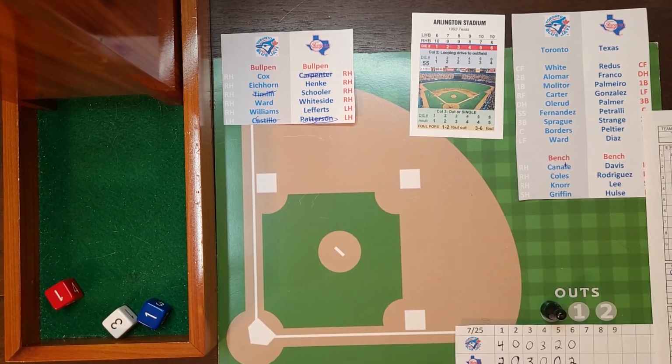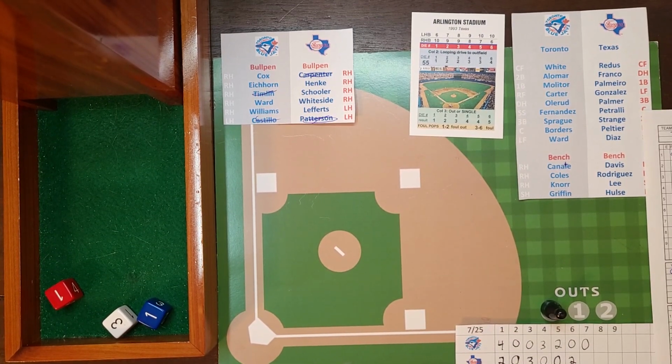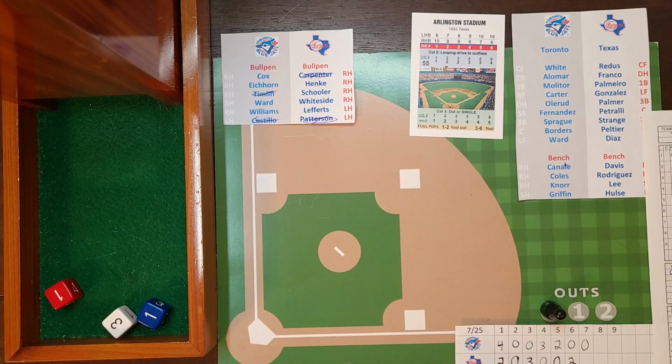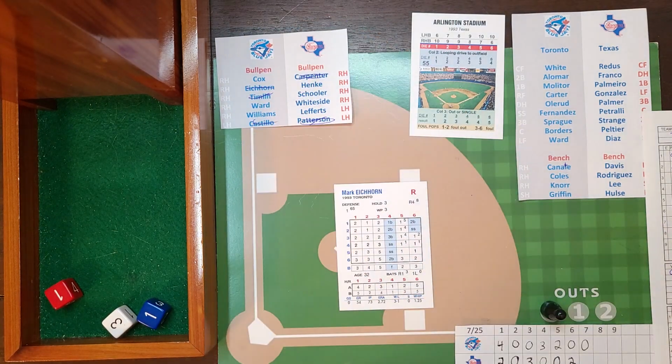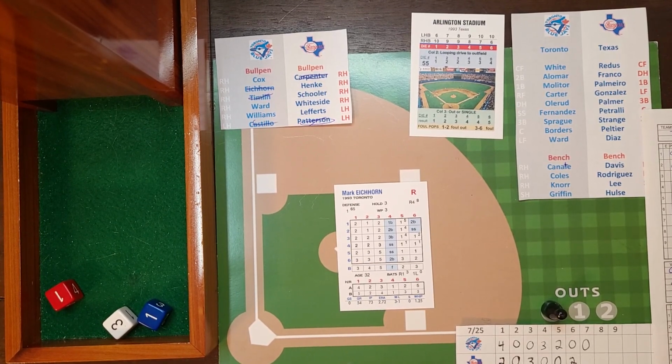We go to the seventh inning stretch, and I'm going to need to stretch after all these runs. But if we go to the seventh inning stretch, it is 9-7, and Toronto will be looking for a new pitcher to come on in the bottom of the seventh. And we've got to figure out who that's going to be. Looks like it's going to be Mark "Foghorn" Eichhorn who will be coming on. But before he gets a chance to pitch, we will go to the seventh inning stretch with the score: Toronto 9, Texas 7.